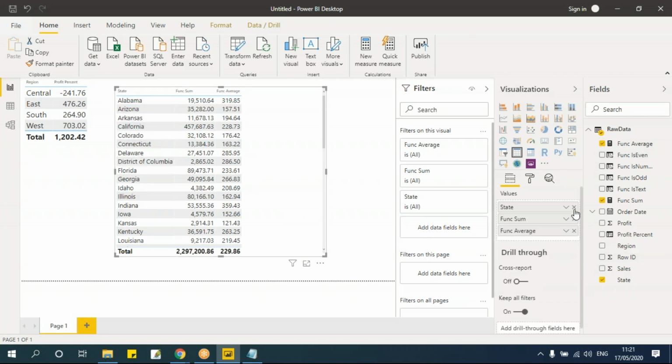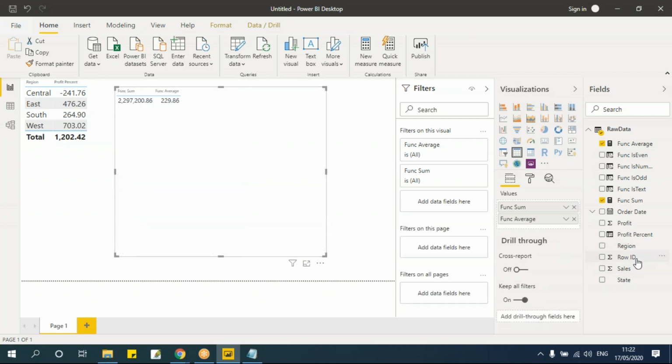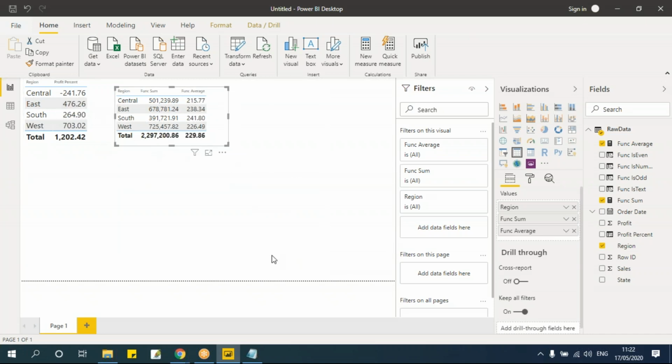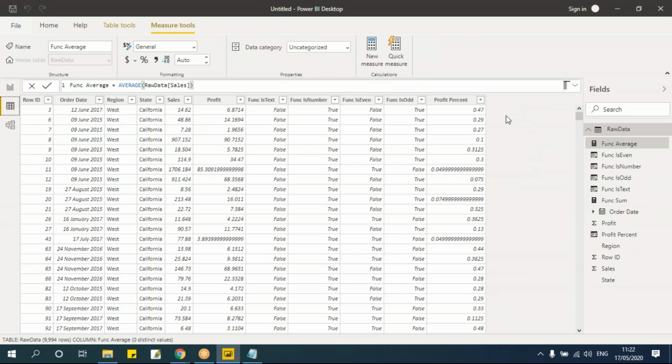Now let me remove this state and take this region. See, now the average I'm getting is for each region. So this aggregation will keep changing. But suppose I do the same thing with the column: when it takes the values, it first does the calculation and then gives me the aggregation.